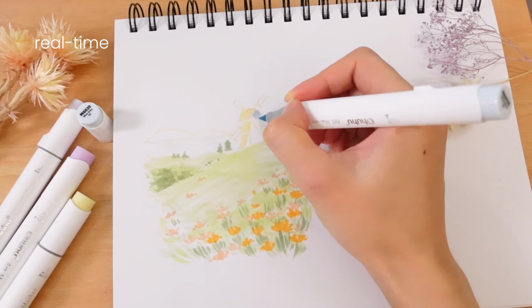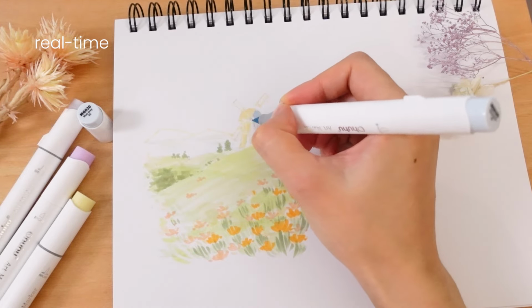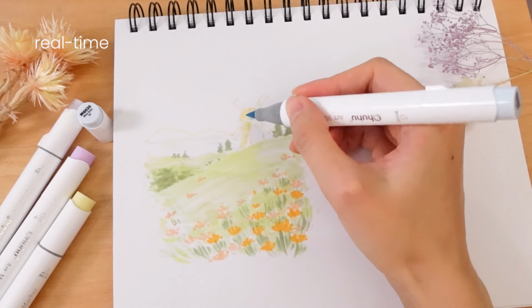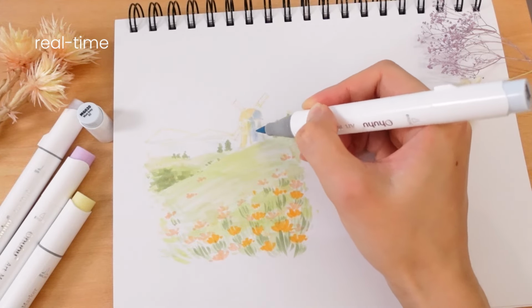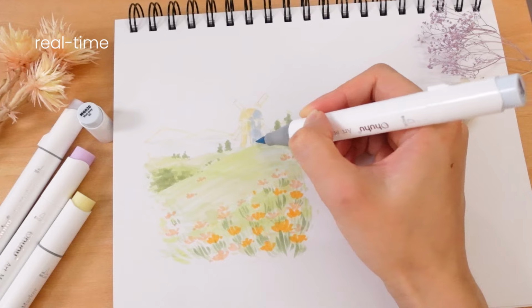To color the windmill, I use a light yellow first on the lighting side, then use blue-gray on the shadow side. Just be very gentle with your marker strokes, so they don't leave strong marks and blend well.